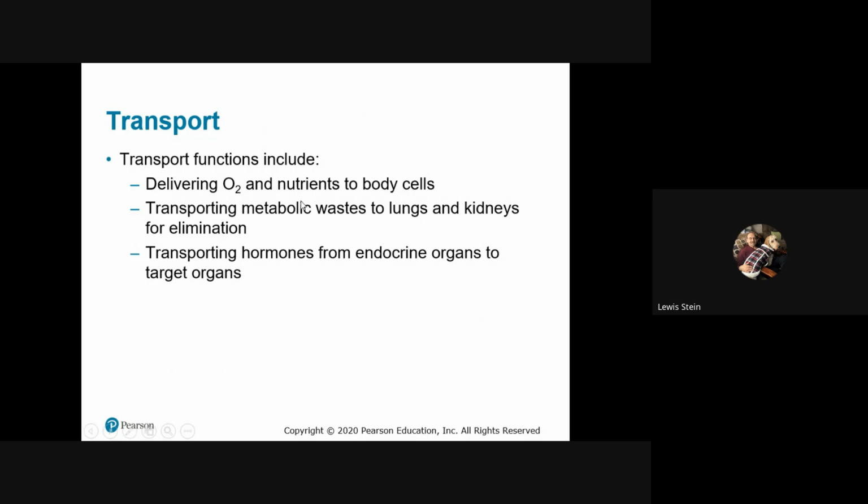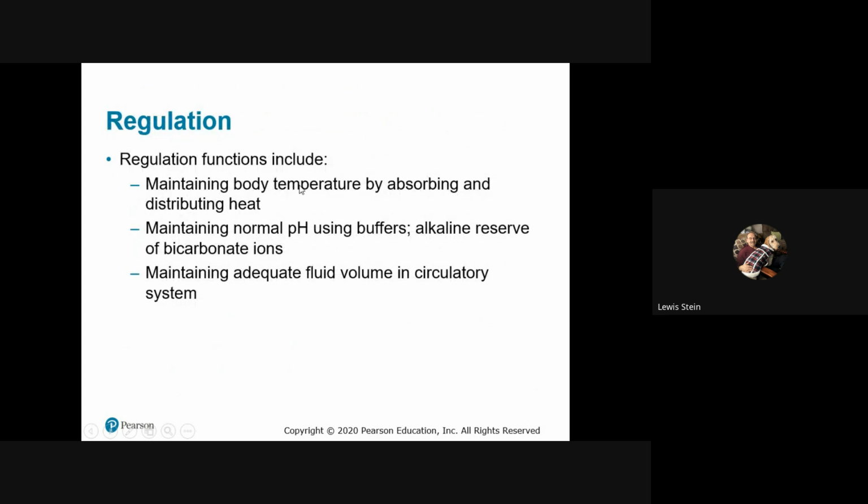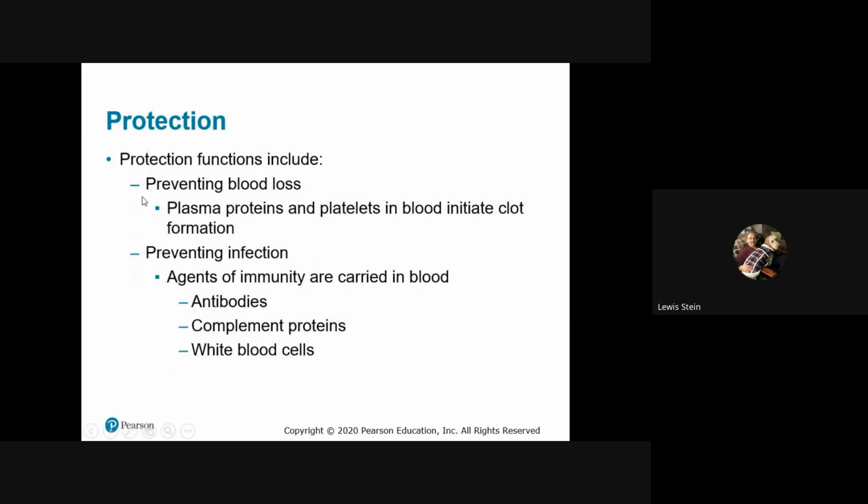So, yeah, oxygen, nutrients, metabolic waste, transporting hormones. It's busy. Regulates body temperature, biggest pH buffers in your bloodstream. We have an alkaline reserve you're going to see manifesting itself in respiratory and in digestive. We utilize something called a chloride shift. Makes the hydrochloric acid in your gut, for instance. We kind of reverse the process up in the lungs. We're very clever. Fluid volume. So all of these, this is what we talk about, the clotting cascade. Thankfully, we do that. That's a lecture thing. We're not trying to make you see if your blood clots.